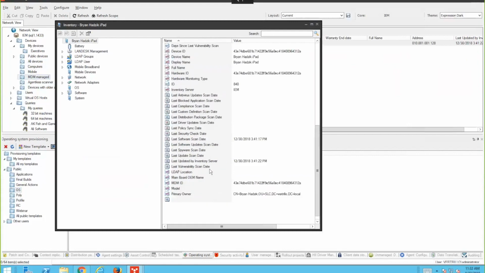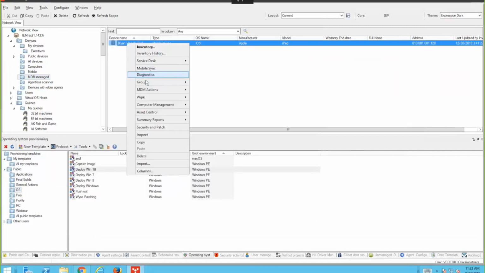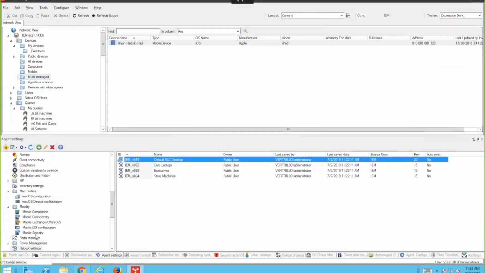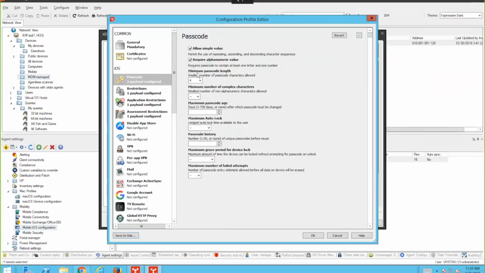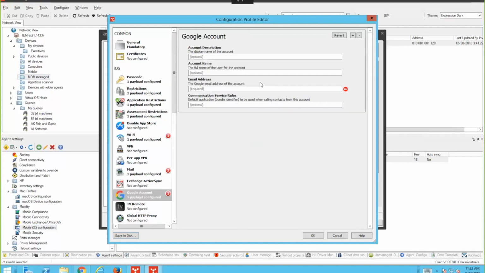But here I have an iPad, same kind of thing. I have inventory information. I could do the typical MDM stuff. I can wipe, I can lock, I can factory reset. I can do different things like that, as well as go in here and control how that mobile device works. So if I want extreme control over my mobile devices, I can say whether I want a passcode, how they connect to the Wi-Fi, and does FaceTime work, et cetera, et cetera. You can customize these and then apply those configurations to your mobile devices to lock them down or require some kind of a communication agent associated with it.